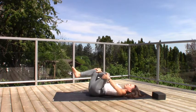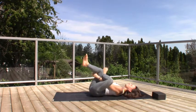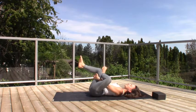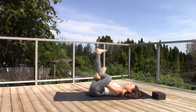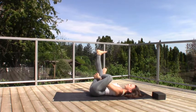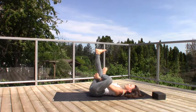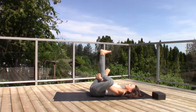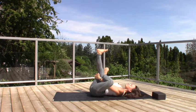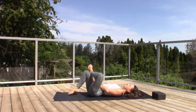If you have the space or the desire, you can thread the needle, taking both hands behind the right thigh. And then if you have the space further, you can extend your right leg up towards the sky. Bend through your right knee, release the interlace and plant your foot down to the ground.